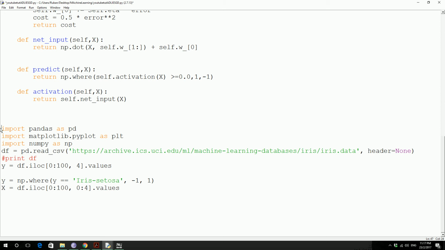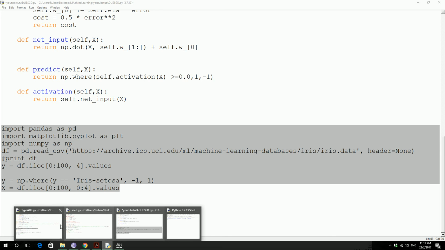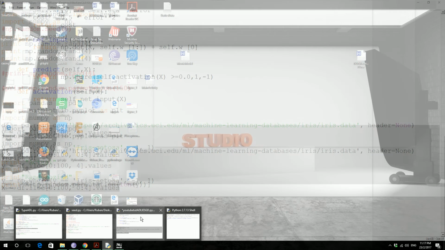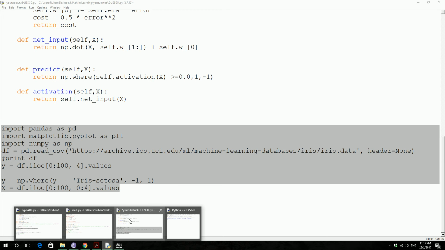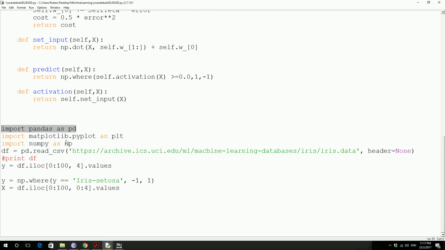So I've just imported this piece of code from my main program, the actual program that I wrote to check the functionality of this code. I grabbed it from there and pasted it. Then I was explaining you have to import pandas and matplotlib. If you don't know what this is all about, there's another video tutorial series on my channel that explains different data visualization techniques. You could go ahead and watch that one.